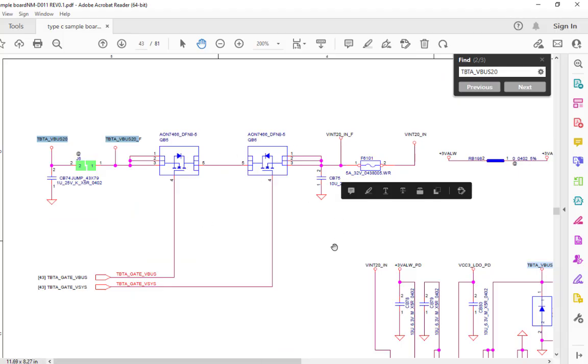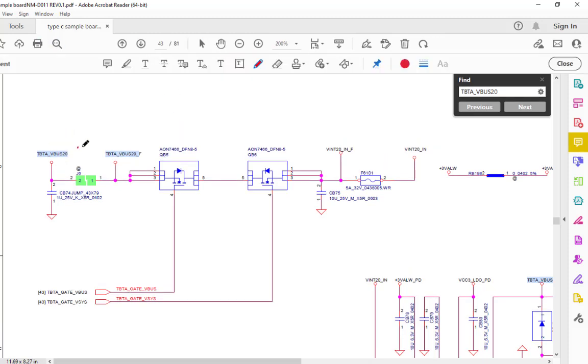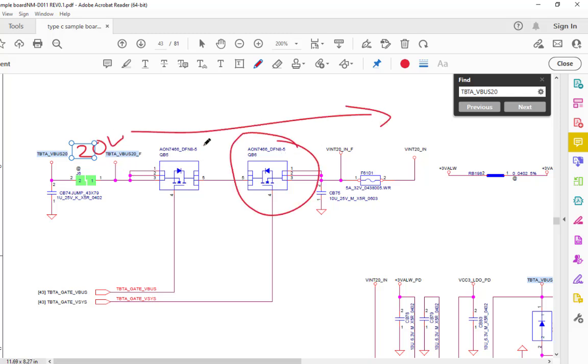So in this schematic, you can see here is a MOSFET and the voltage comes here. Here there will be 20 volts, and that 20 volts will pass via these two MOSFETs. Here are the two MOSFETs, and then the voltage will pass this fuse. Here is a fuse, and here you should get 20 volts. But before that, only if the MOSFETs get triggered will this voltage pass.